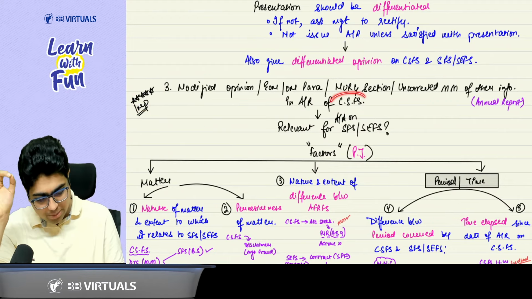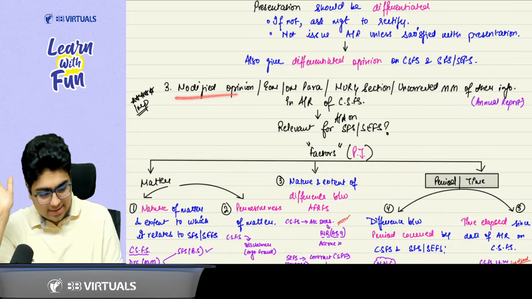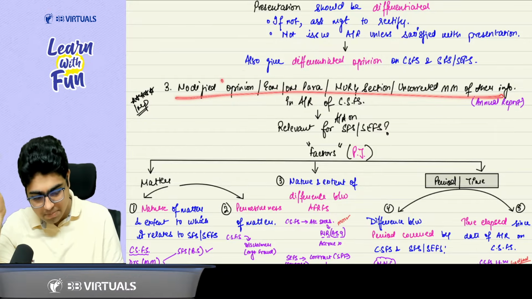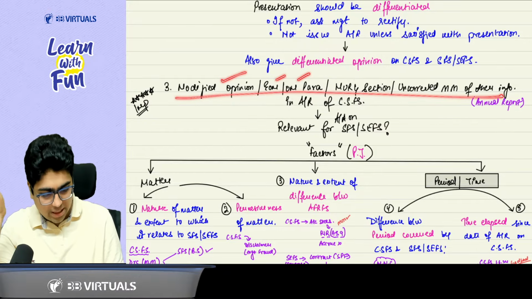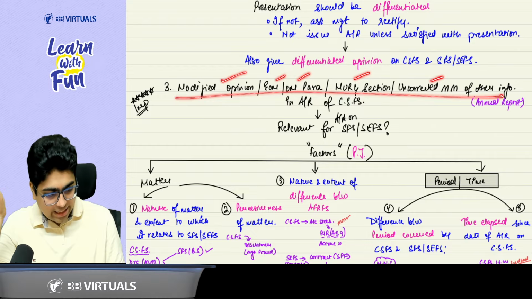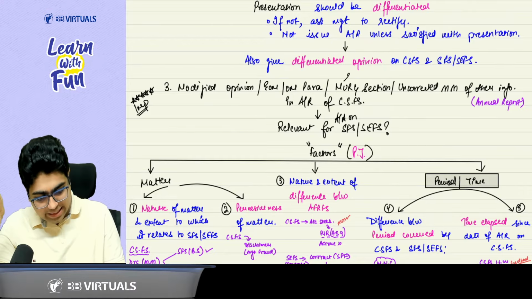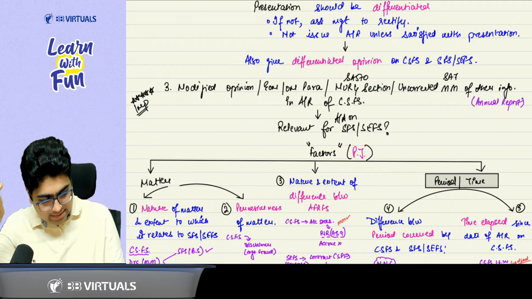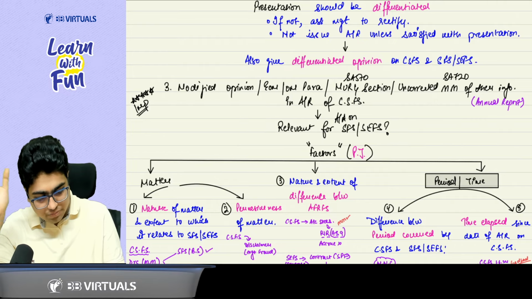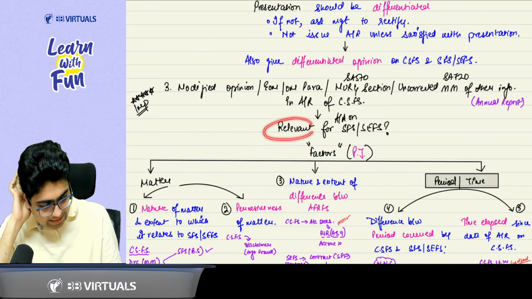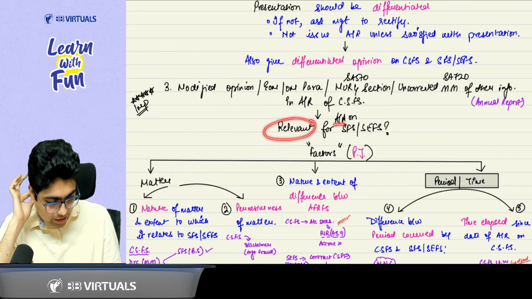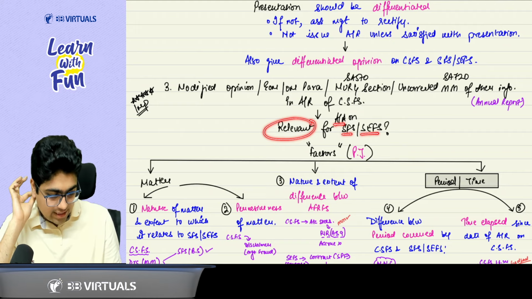Let's say in your audit report on a complete set of financial statements, there is a modified opinion, EOM paragraph, MURG section, or uncorrected material misstatement of other information. Where did we study the MURG section? SA 570. Uncorrected material misstatement, SA 720. Now you need to see whether it is relevant for the audit report on SFS or SEFS.